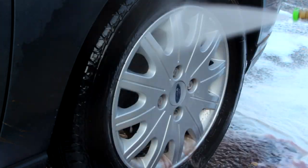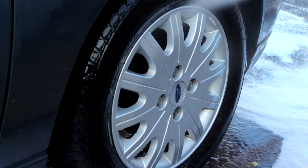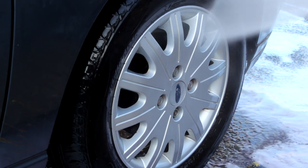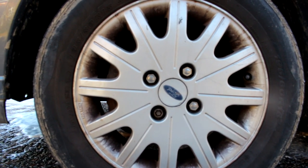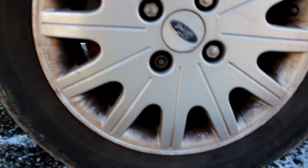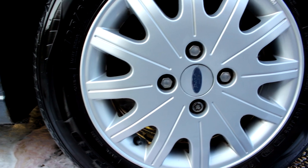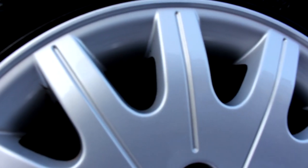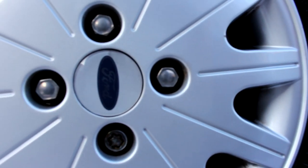Pretty much lightened the wheel compared to where we started. So just how bad were they? Offside rim — got that yellowy tinge through it and all the black fallout. Near side too. That is it ladies and gents — a very quick video this week. I got right involved and just finished my car without filming the rest; didn't think it was that important as this was a pre-wash and fallout video.